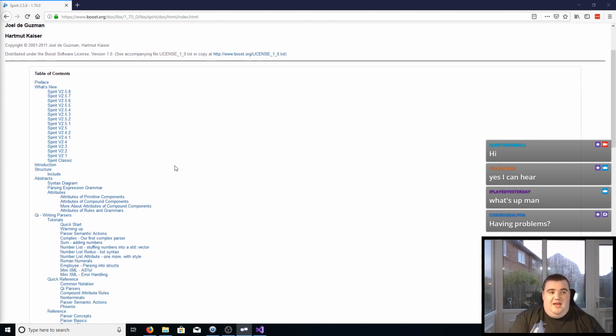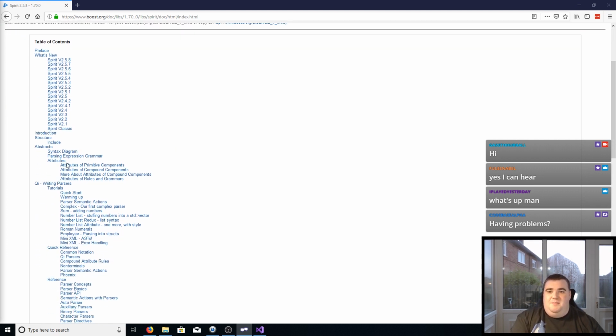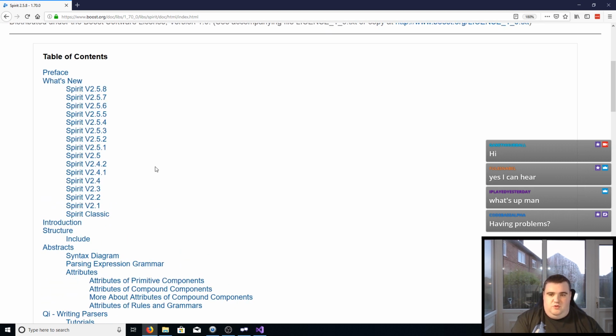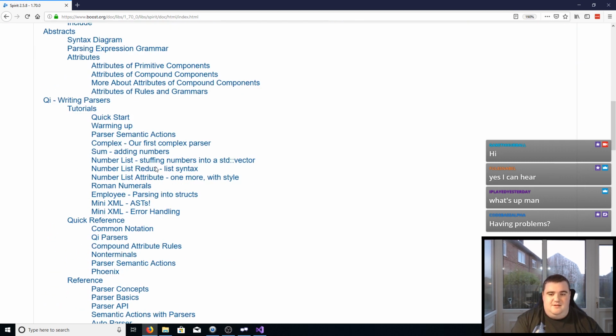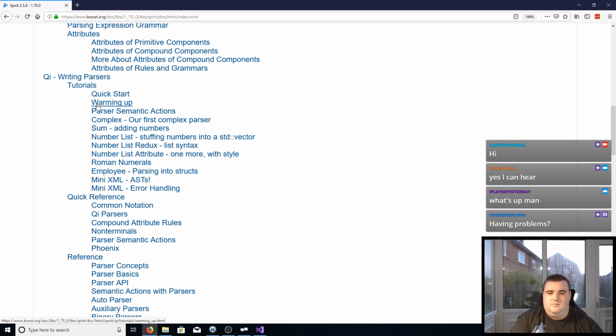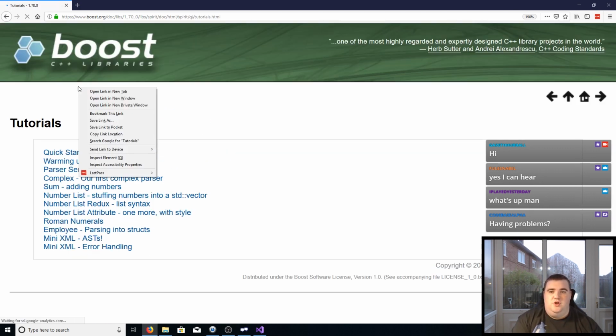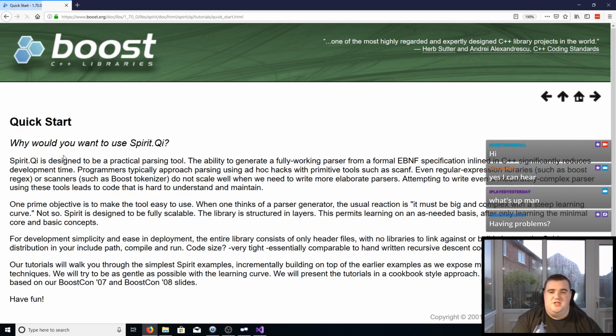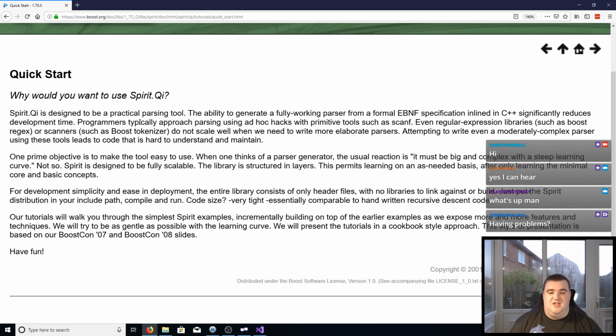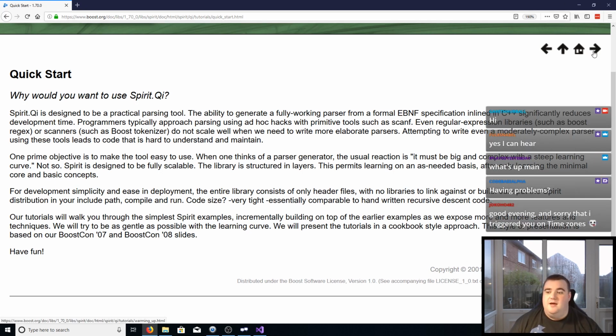So, we're going to be looking at, like I say, writing a parser using Boost. Let's do a bit of, come on, Control Scroll should work here. That's better. Let's look at writing parsers. There's a tutorial series, so the quick start is why we'd want to use it. I think we've discussed this before. One of the reasons we want to use it is because I went, ooh, parsers, pretty.